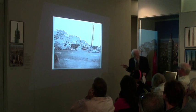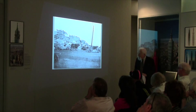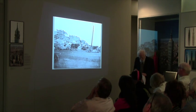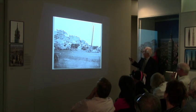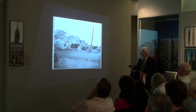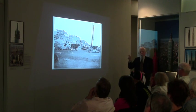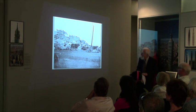A major obstacle to West Side development was the rocky terrain. Here is the modern technology used to remove the rock around 81st Street and 9th Avenue. You've got a block and tackle. You've got a simple little horse-drawn wagon to move the rock. And right here, you have a fellow sitting on a pile of rock, and in his raised right hand, he has a hammer. And he's whacking away at the stone.